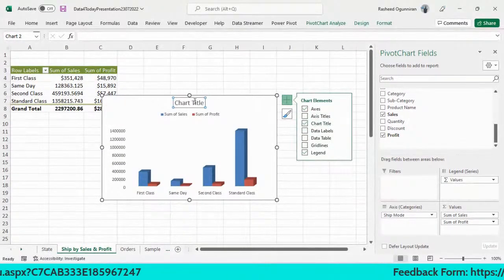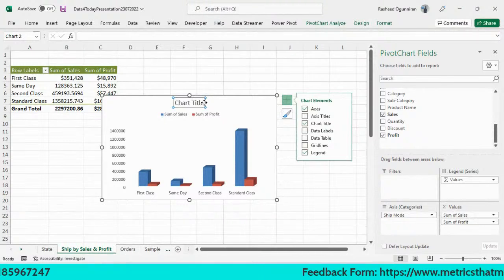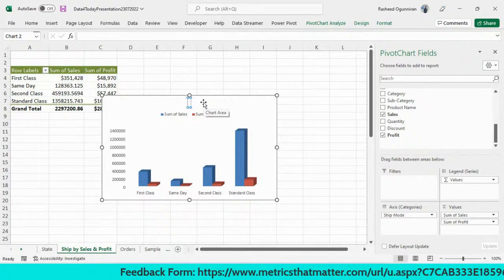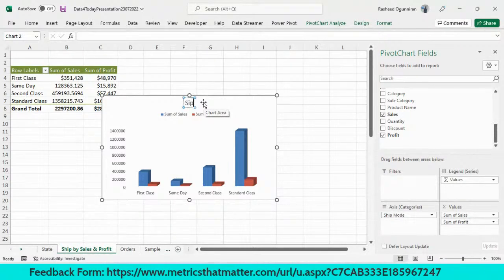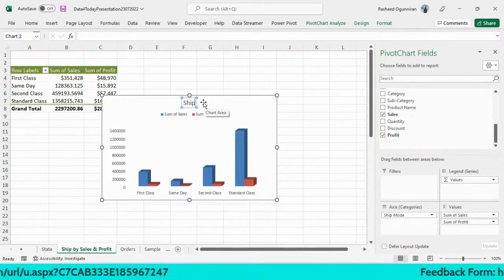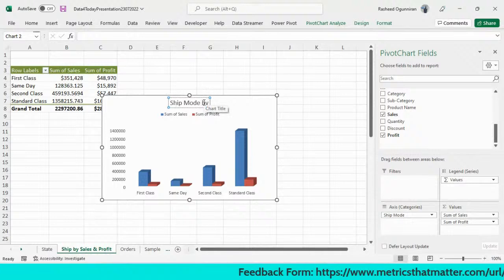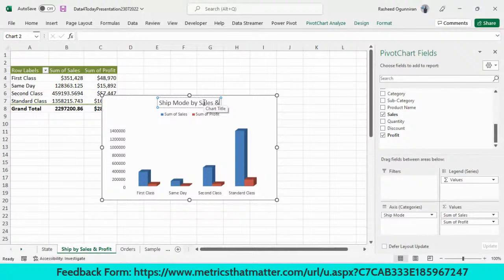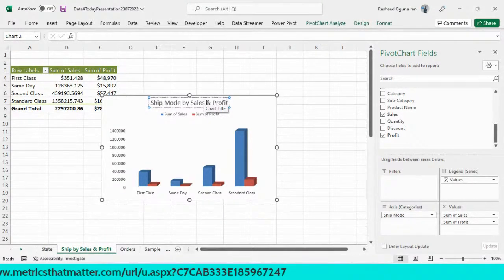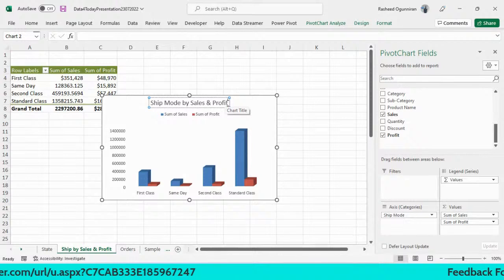Don't forget, let me just name the title. This is ship mode by sales and profits.